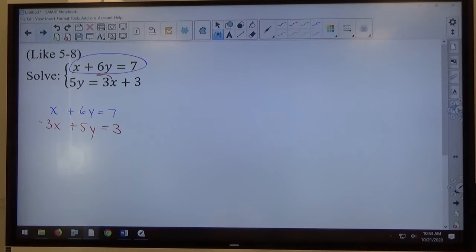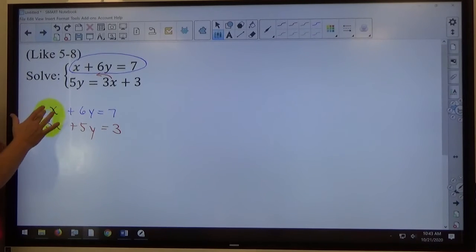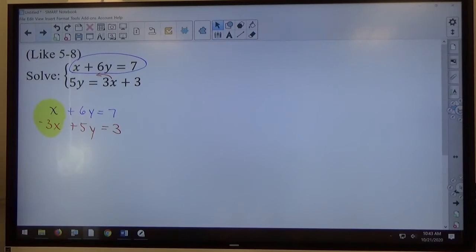So each equation must look like this before you start trying to figure anything else out. Something x, something y equals some number. So this is x, this is y, this is the numbers. I want to either get rid of x or y, doesn't matter which one I choose to get rid of. If it were me, I would choose the x's. Numbers are smaller. Signs are already opposite. So again, I'm asking myself, what can I multiply by either one or both of these equations to make these the same number but opposite?